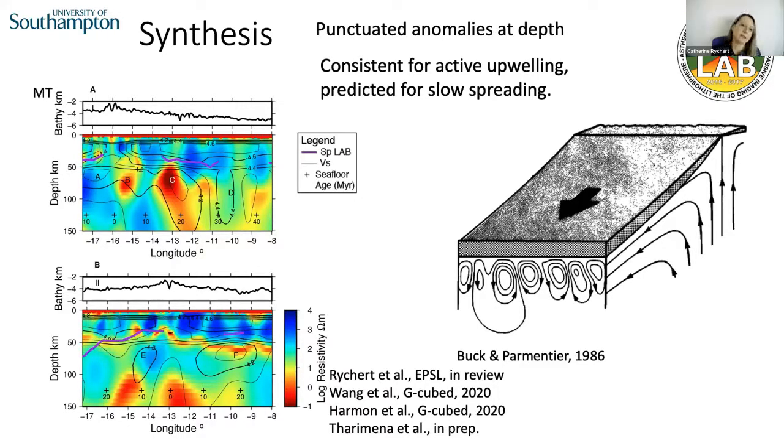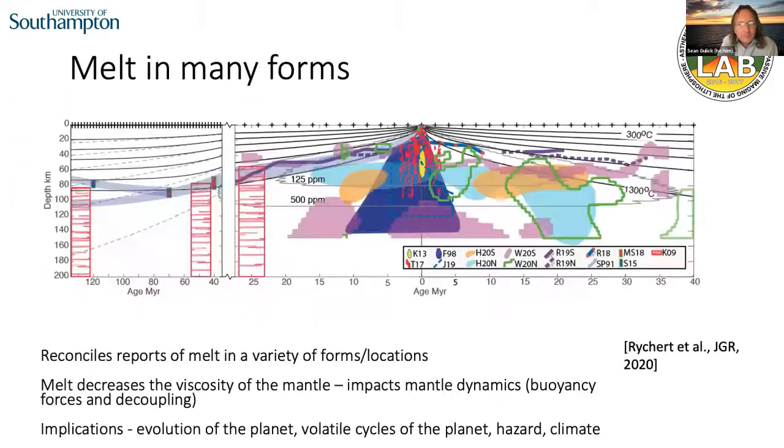Yeah, so let's see. Are you talking about the blotchiness of the MT result in the shallow, upper 50 kilometers? Yeah, and I'm just wondering if it's also affecting any of the velocities at that scale, or if that's all so superficial that it doesn't. I wouldn't say that the blotchiness of that is necessarily resolved. And surface waves, as I pointed out when I was doing the joint inversions, probably don't mind either way. But what was interesting is when we put them together.